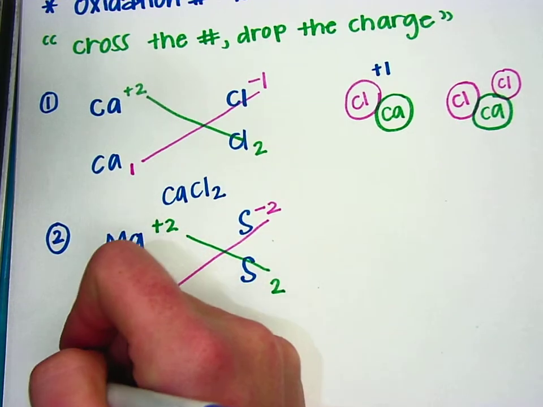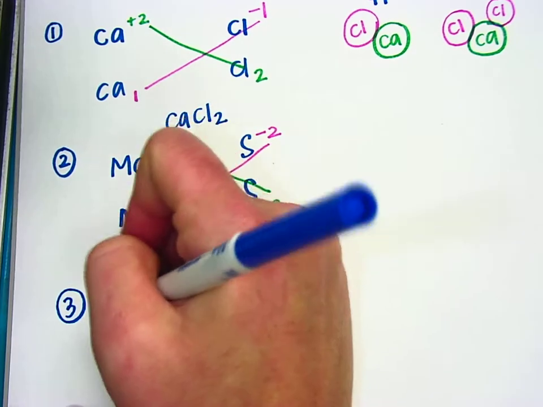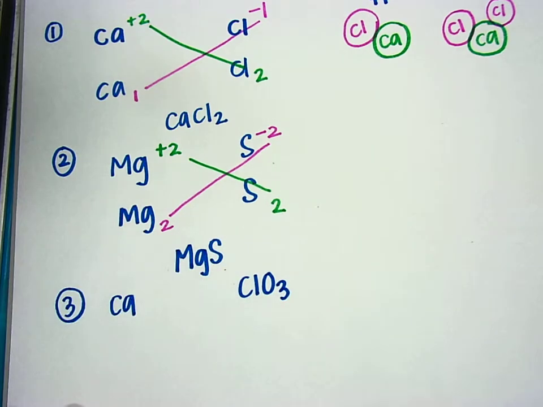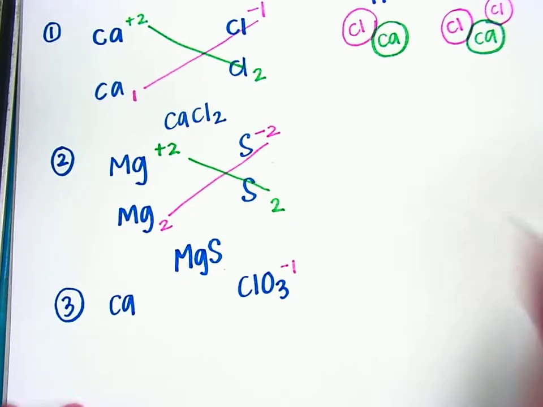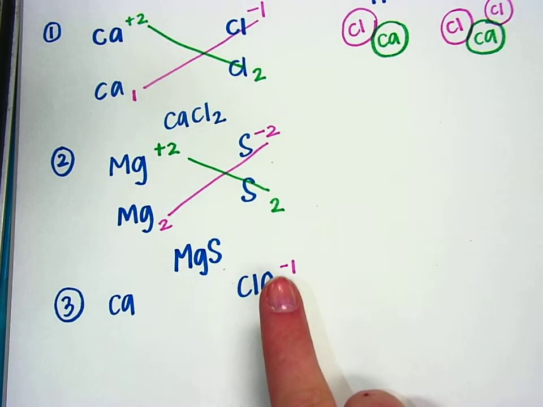And then we will also do one more example, and this example will be a polyatomic ion. So calcium, and then the polyatomic ion ClO3. And if you look on a polyatomic ion's chart, it has a charge of -1. In the North Carolina reference tables, there's a list of polyatomic ions on page 7. You should be very familiar with that list. A polyatomic ion is not an element, but a bond of multiple atoms that has a charge. And so this is a good example of one of those polyatomic ions.